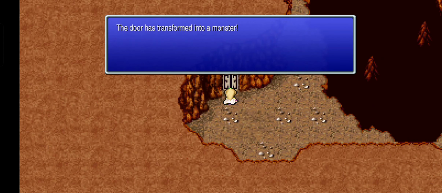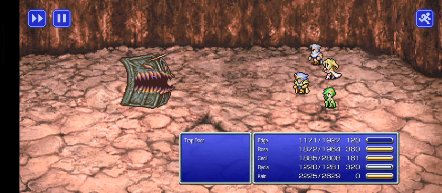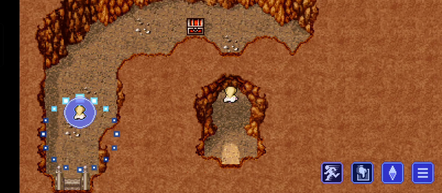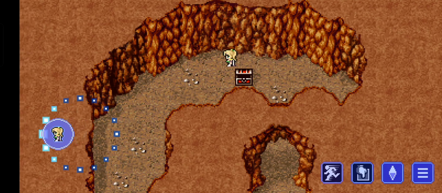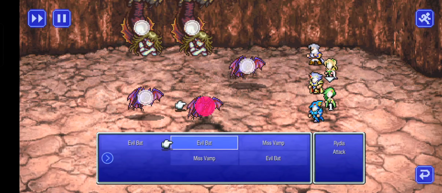And there's no treasure down here. Yet another trapdoor. Contained ether. Okay, a couple treasures down here. More bats and bat ladies. Okay, let's take them out.